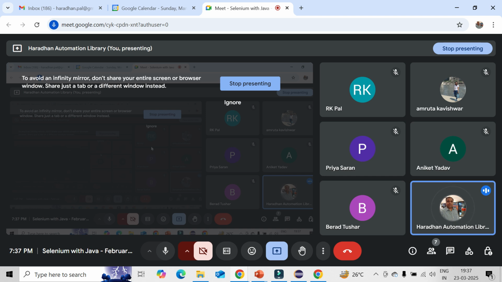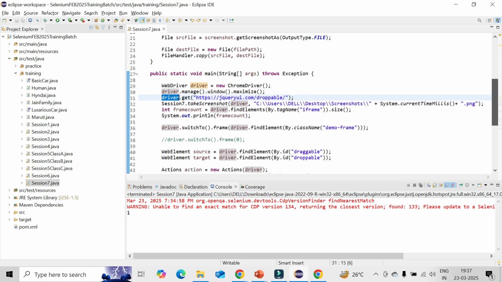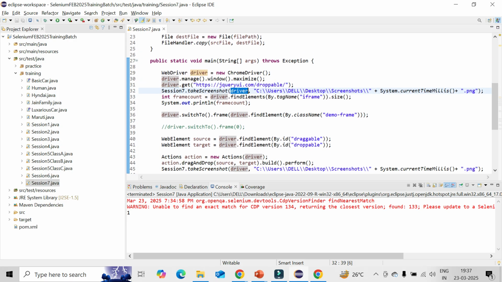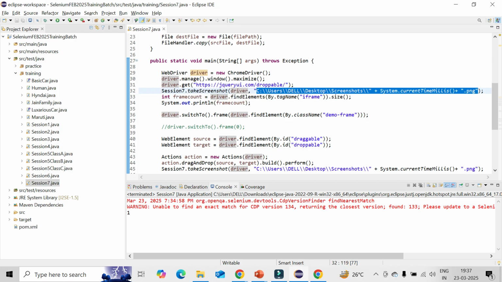Then the method name, and in the method name itself, right, you can pass some argument. After that you can give the body. In case it's a static method, automatically what you can do, right, you can simply call the class, and if you press dot, automatically the static method will be called, and as an argument is there, you need to provide the argument accordingly, because there are two arguments, driver and the screenshot path. So you are just giving it, and you are getting a unique screenshot. And in case you are having multiple pages, for every page you can give some page name, and then for every page you can capture the screenshot, so that automatically you can go to the folder path for the page levels, and you can validate the screenshot whether your script is working accordingly or not.